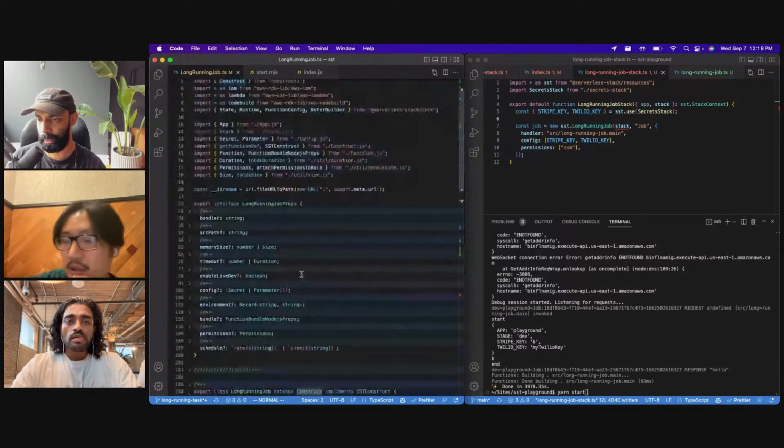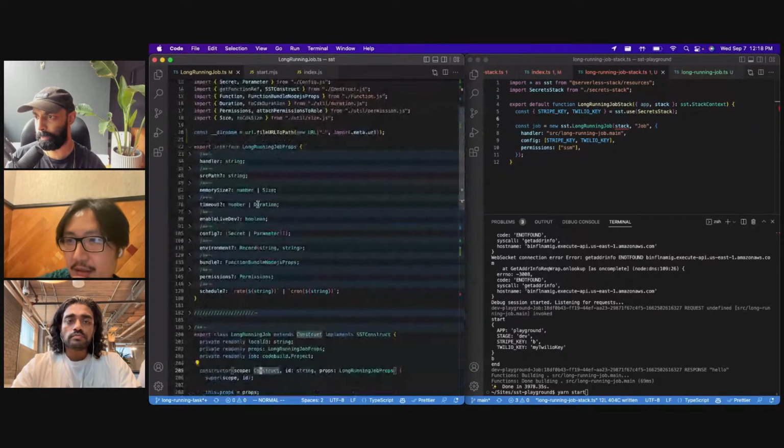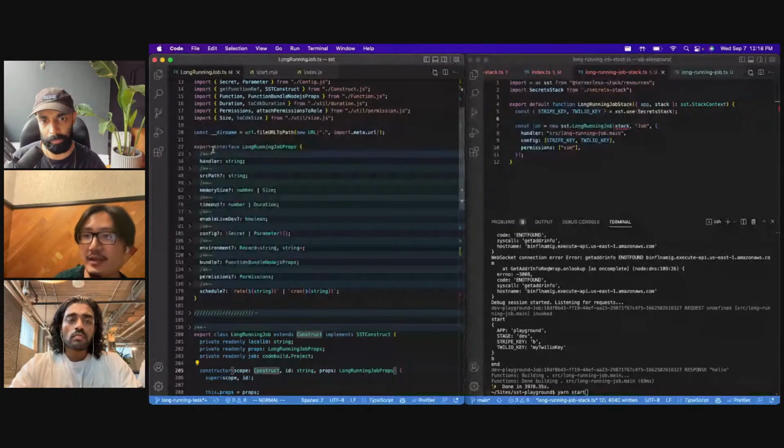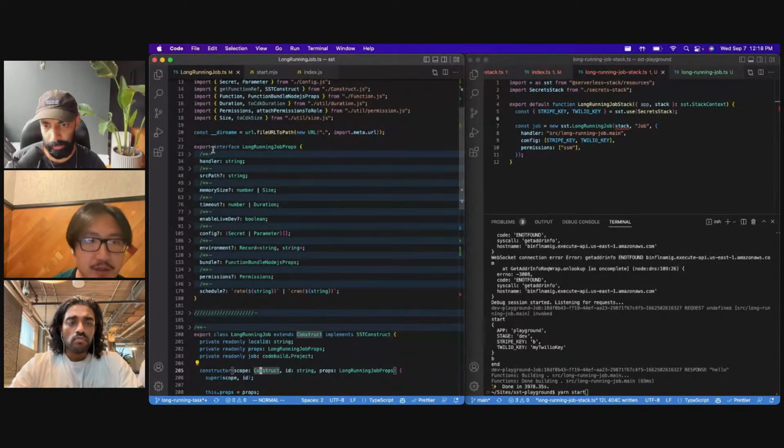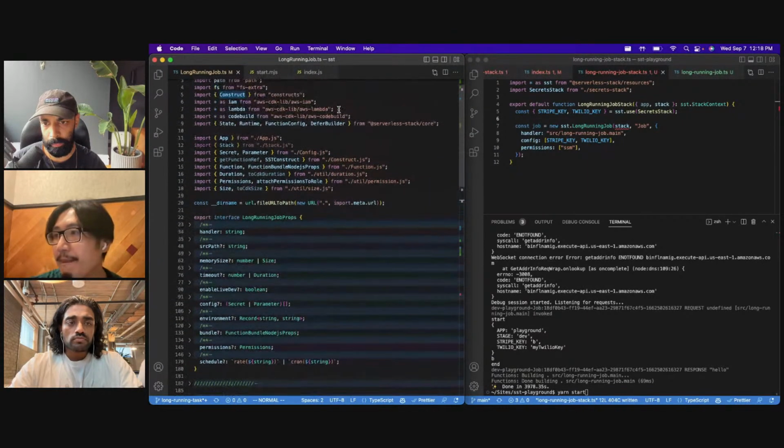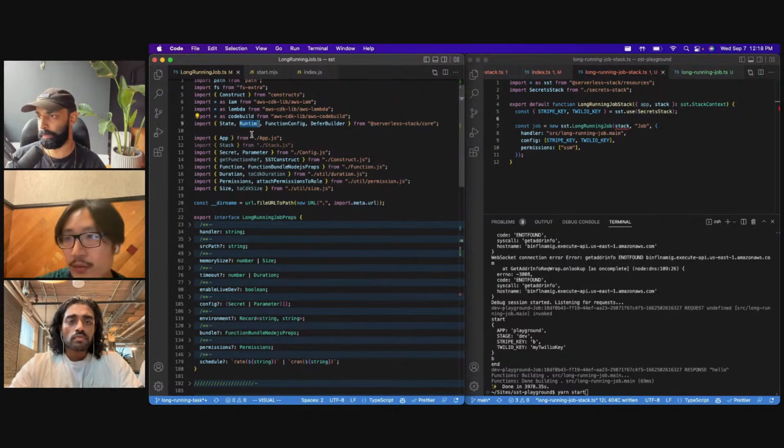First of all, this construct has very similar interfaces to a Lambda. It has a handler and source path. The way we're building this is exactly the same as how we're building the real Lambda function. It's using the core runtime to build it.